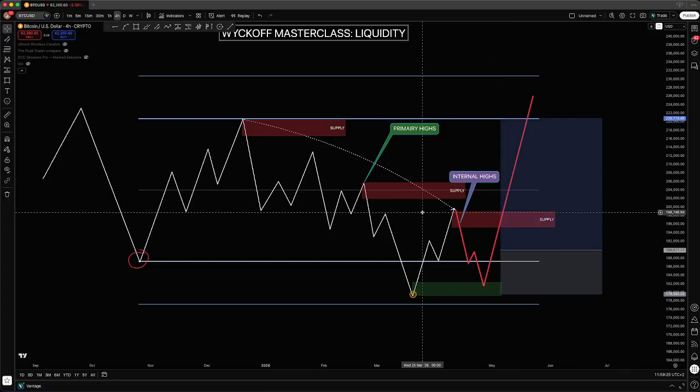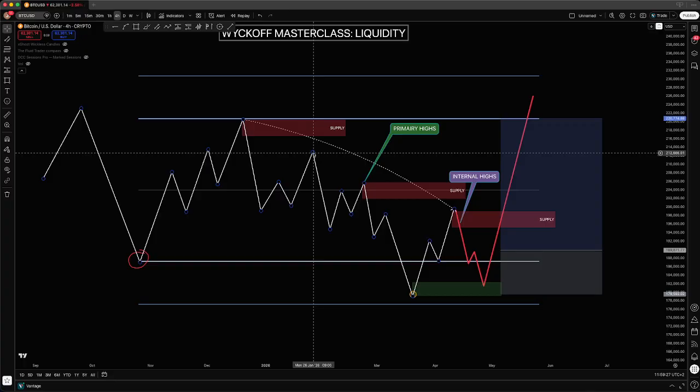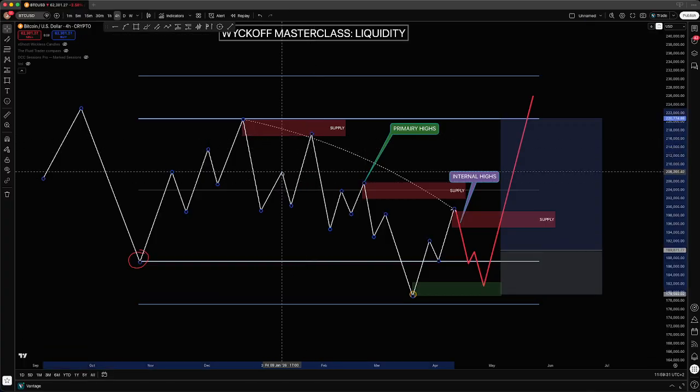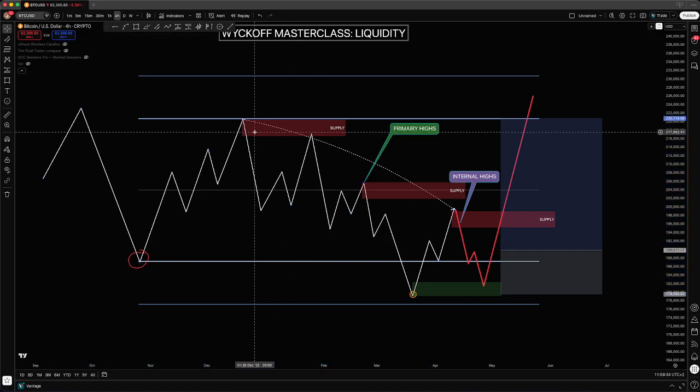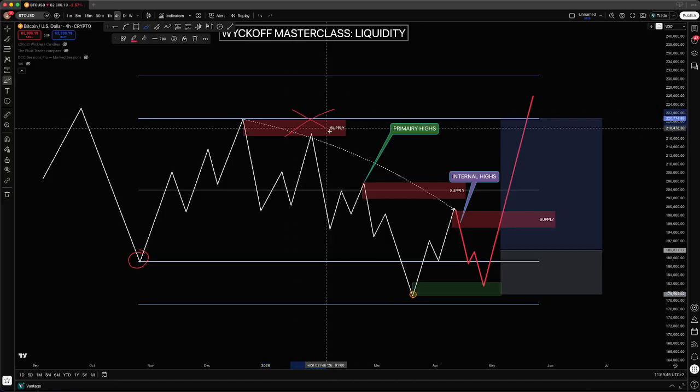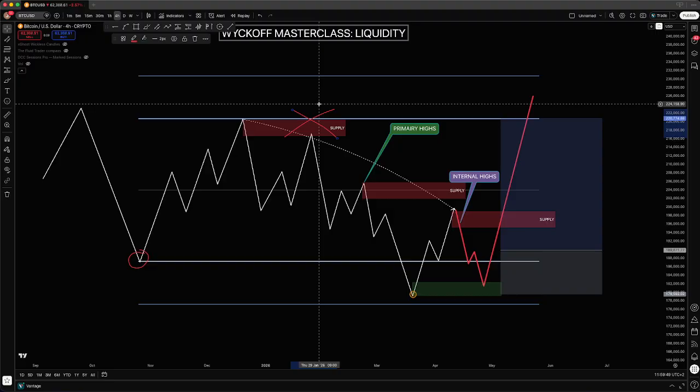So when do we have a quality return to zone? That is if the price mitigated the supply zones already. So if the supplies are mitigated like this with a wick or just have been tested for a while, the supply zones are not that valid anymore. Yes, it is still supply, but because it's tested, if we come back to the supply later on, we won't have a hard time to push through.